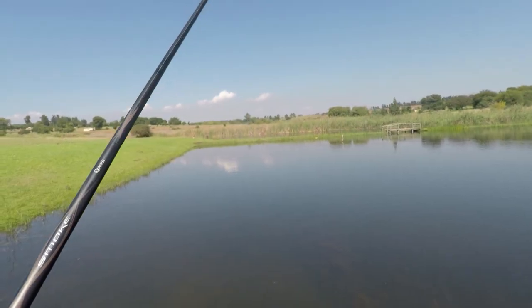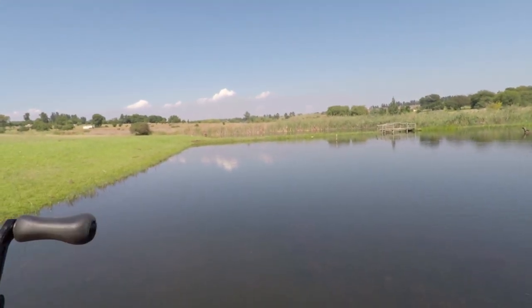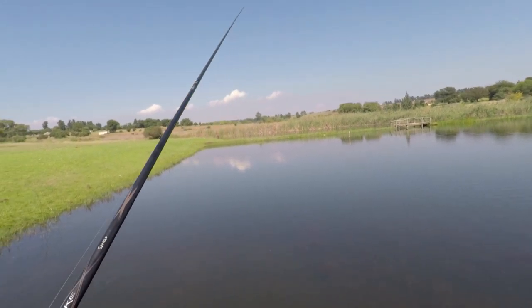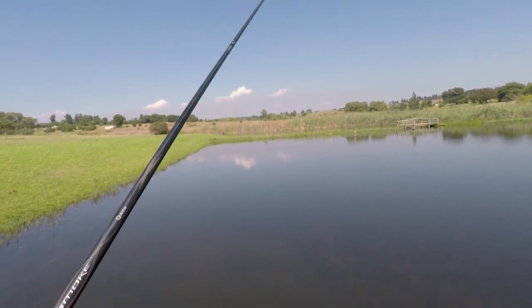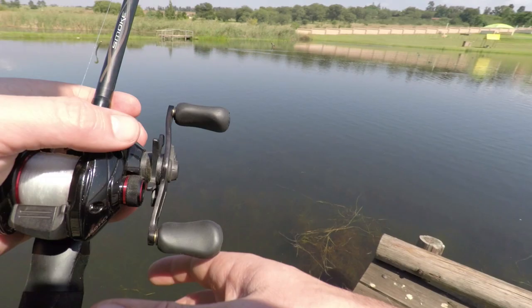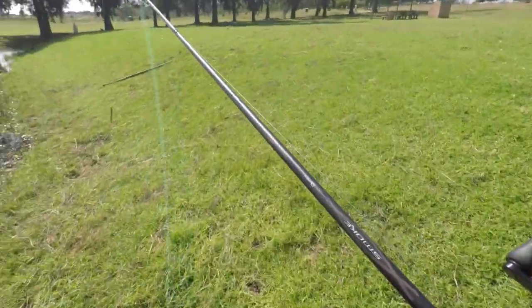What I'm gonna do is change to a grub from my box, and I'm gonna put on a really small, tiny weight. So this is a really lightweight setup, so it shouldn't actually dig into anything. It's quite a tedious exercise — it usually takes a lot longer to catch fish like this. But when you do catch fish, you catch well. It's got a very subtle fall because of that weight. Very light.